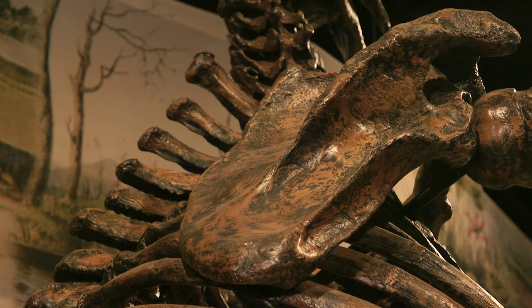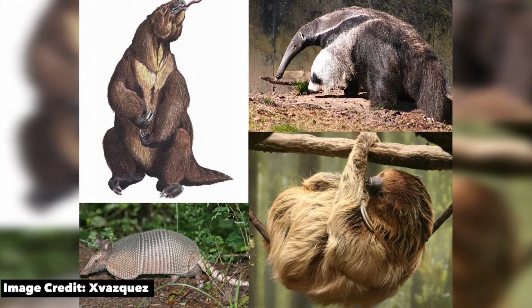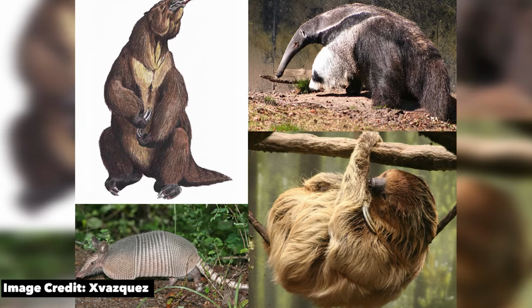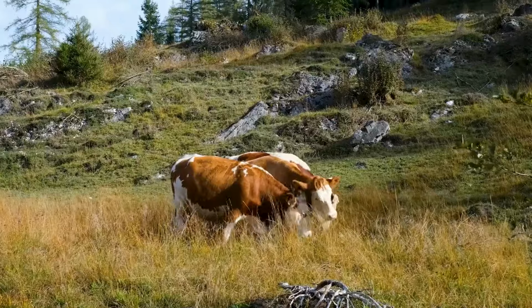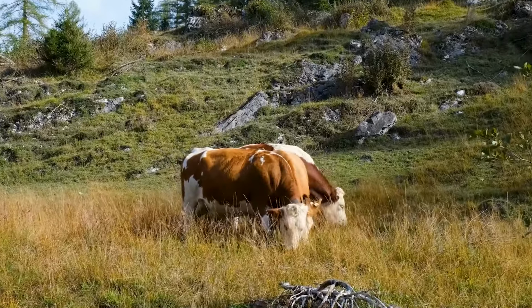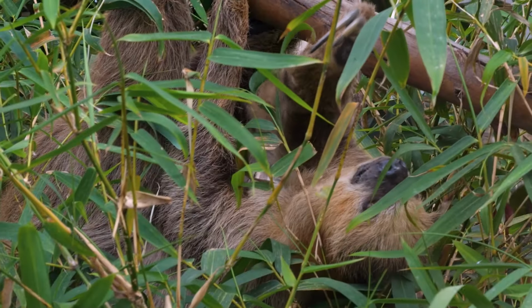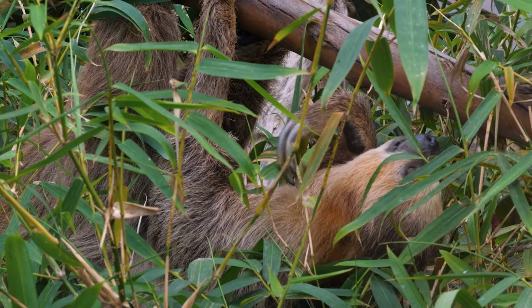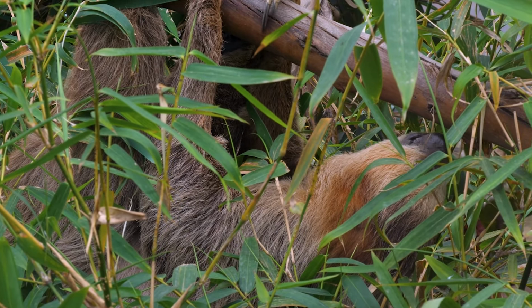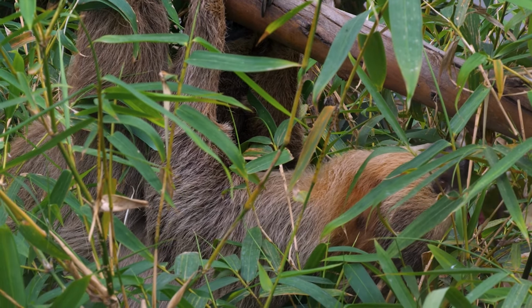It's something they share amongst all Xenarthrans, which is an animal group containing armadillos, giant anteaters, as well as the modern tree sloth. I mean, they weren't fast animals for sure, but they are herbivores, so they didn't have to move very fast. The best analog would just be like some slow herbivorous grazing animals. That's kind of the speed you're looking at. Whereas tree sloths are climbing up into areas where they're attempting to hide and camouflage, so their low, slow metabolism is probably pretty different than our ground sloths.